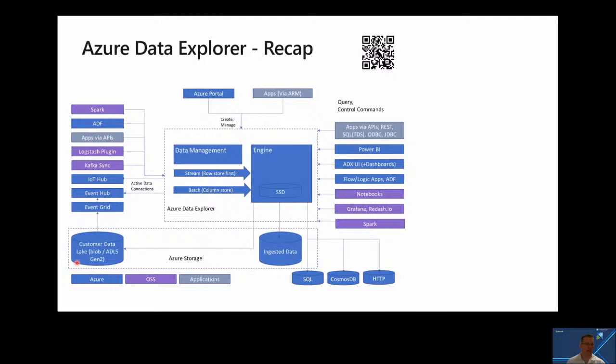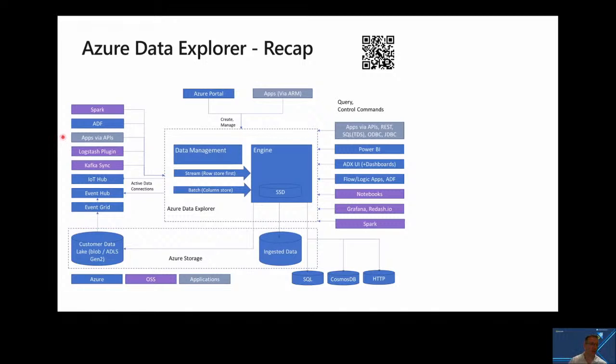Azure Data Explorer can ingest data from the data lake. It can also listen to data landing in the data lake via event grid notifications. It can ingest data from event hubs, IoT hubs natively, and it can also connect to Kafka deployments via the Kafka connector, gold certified Kafka connector, and using the Logstash plugin to listen to Logstash pipelines.